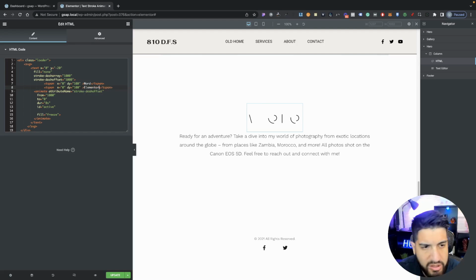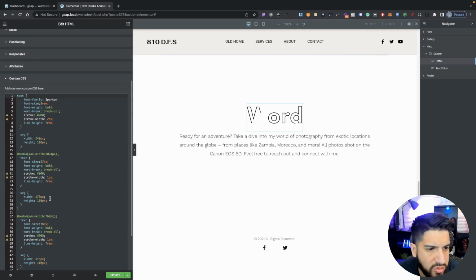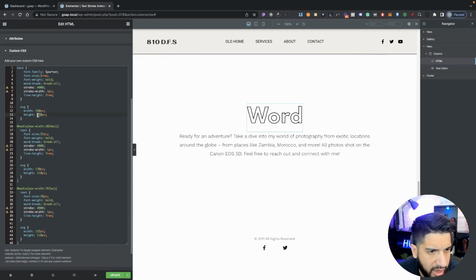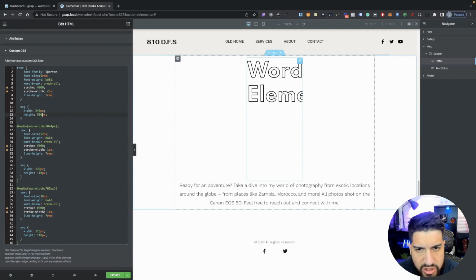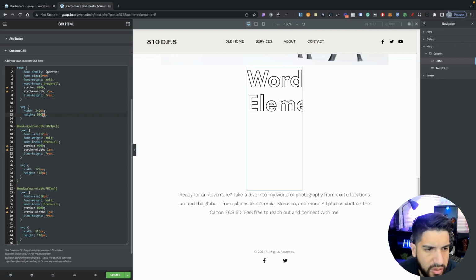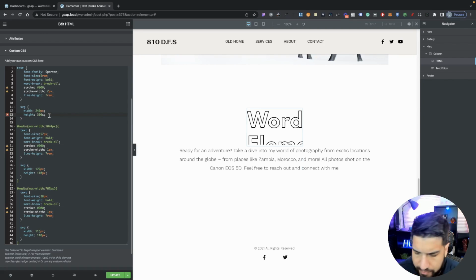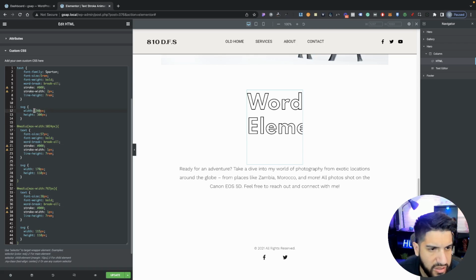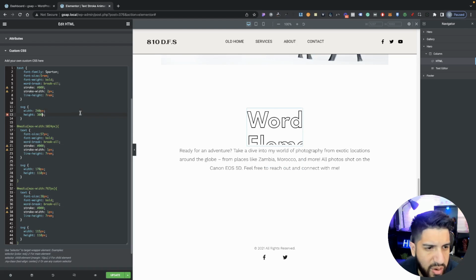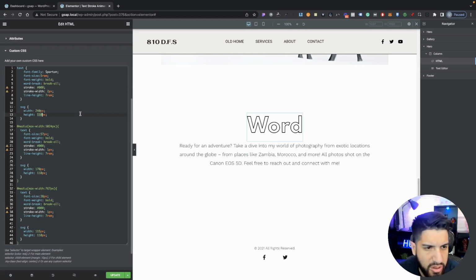So if I type in Elementor, and then I go to my advanced and I go to over here, let's see here. We go into the height and we adjust the height. Let me just do 500 just so then you can see it, right? But then we have this issue where it's not going to be completely centered. So then you just have to start adjusting. Maybe we can do 300 instead. Pixels here. And then you have to start adjusting this part as well so you can go ahead and see it. And it is kind of more of a hassle. So what I would recommend you doing is actually this instead.